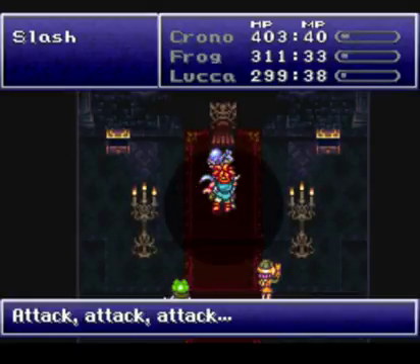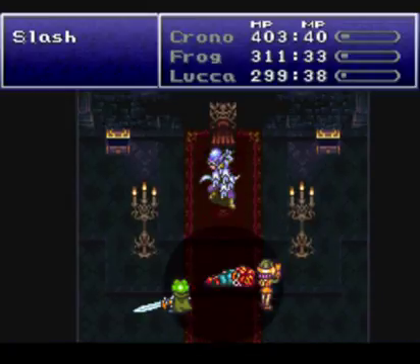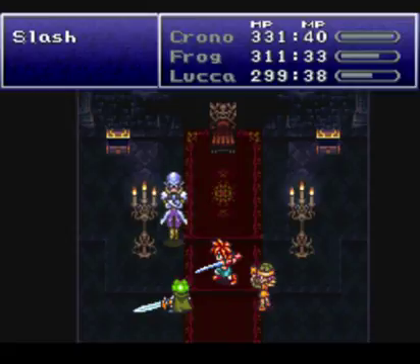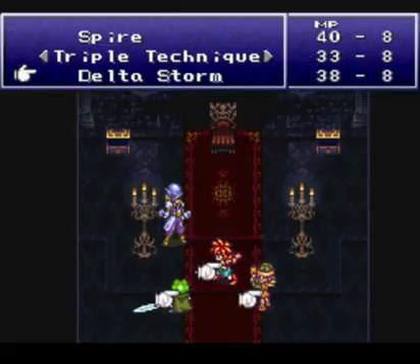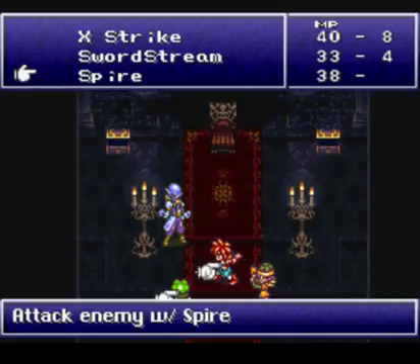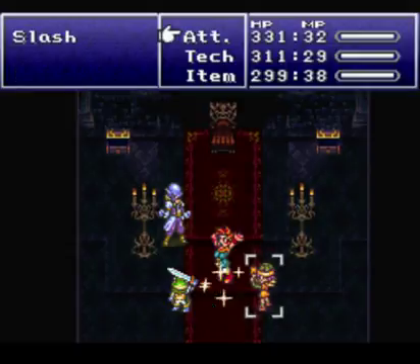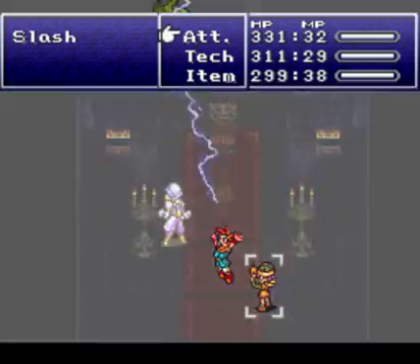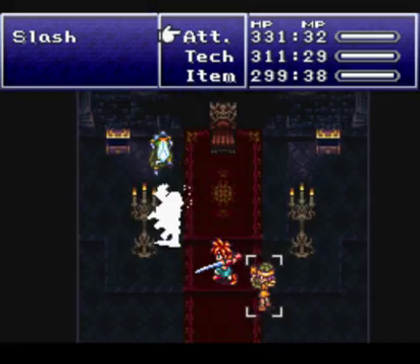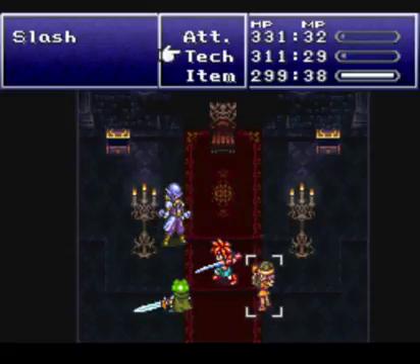Attack, attack, attack. That's his first attack. Man, it does a moderate amount of damage. Oh, and I also picked up this attack called Spire. I'll show it off here real quick. Chrono calls out some lightning, and Frog just sticks his sword into the person like a lightning rod, and then it does damage.